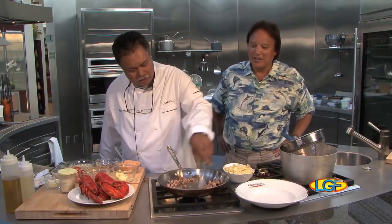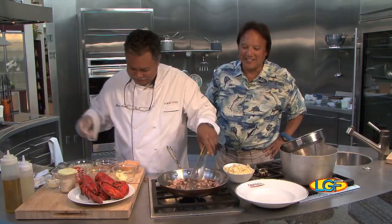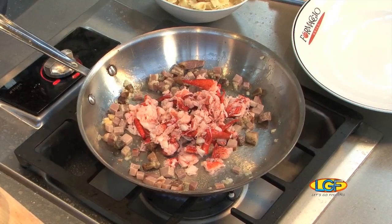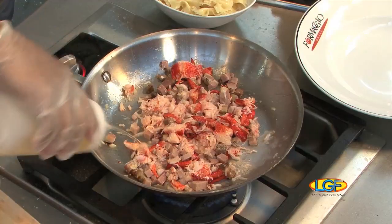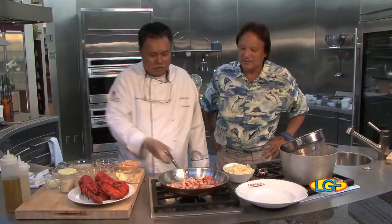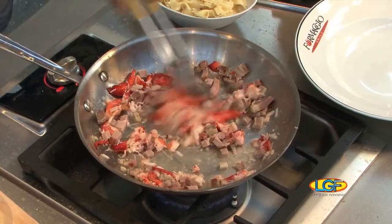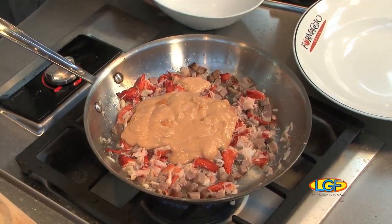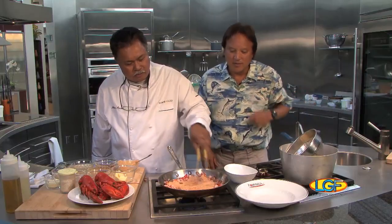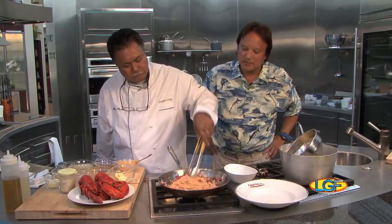Everybody out there is wondering, well, that looks real good, but where is the lobster? Not yet. And then put your lobster. I work hard for pulling all this meat from there, man. And then the next thing is I put my wine. Saute, keep on sauteing a little bit. Make sure that it's nice and that the flavor all blends together. And then I put my lobster sauce, which is made from a lobster stock, and dip good sizzling and tomato products and cream.